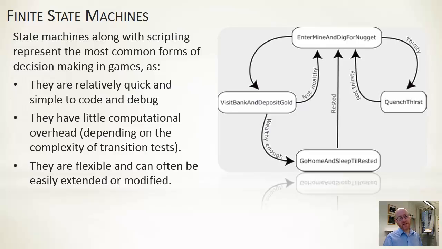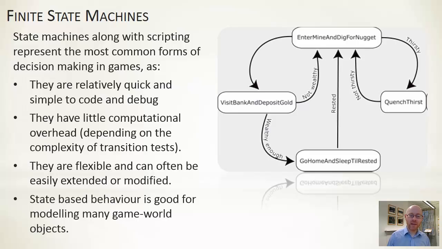And for the state-based behaviour of the FSM, it's particularly good for modelling a lot of entities within games. Generally, a lot of game characters do stick to one state and they do an activity associated with that state before changing to another one. It's maybe uncommon to have game entities that can have multiple simultaneous goals at exactly the same time.